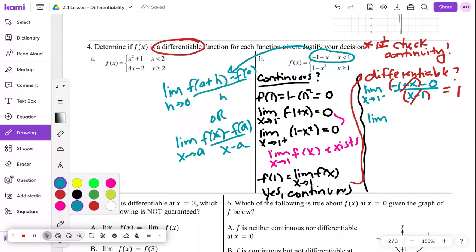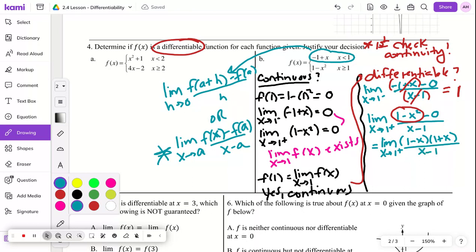And now I've got to check the slopes on the right side of 1. So again, I'm going to use this second limit definition here. And so I've got f of x, 1 minus x squared, minus f of 1, that's 0, all over x minus 1. All right, I have a little bit of work to do here. So I'm going to say equals the limit as x approaches 1 from the right. I could factor this. When I factor that, that's a difference of squares. I've got 1 minus x, 1 plus x. Minus 0 doesn't do anything, all over x minus 1.